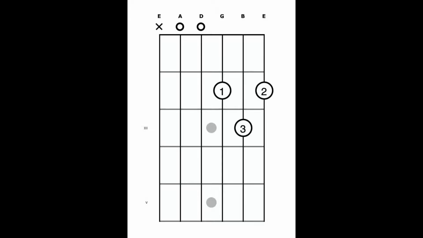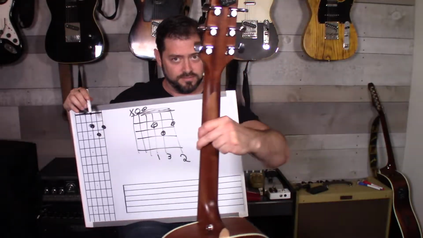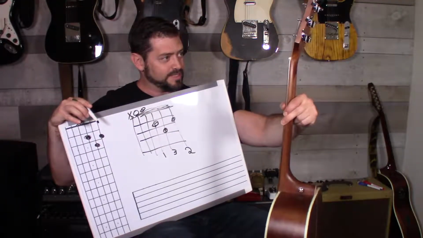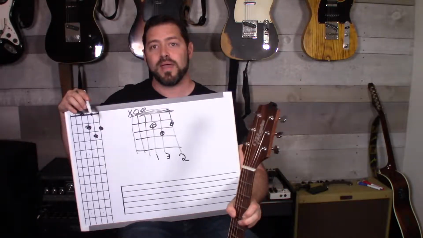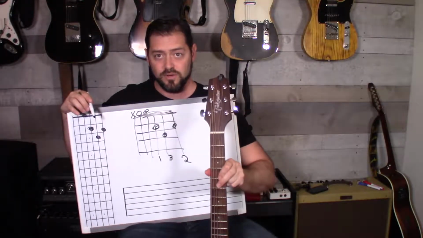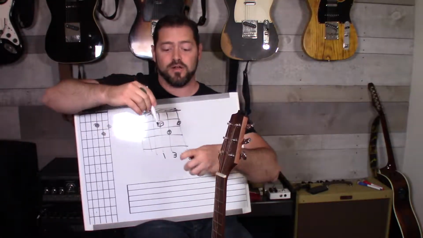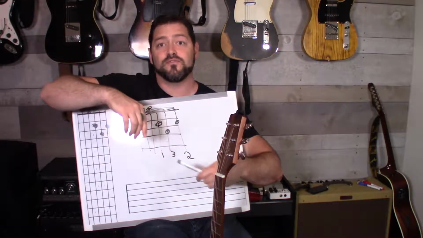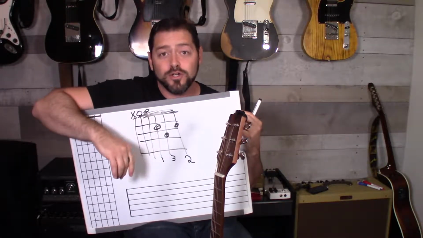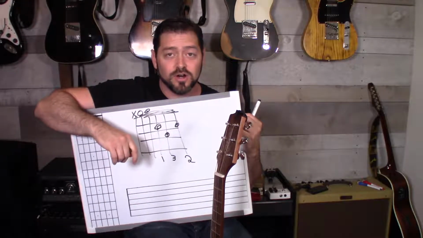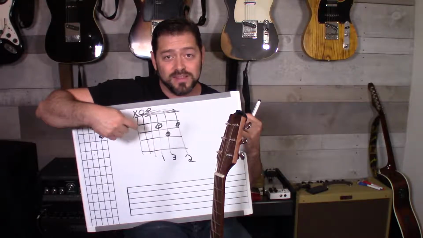So if you get confused, take your guitar, hold it in front of you like this. So I'm holding it like this, and then I can see the diagram as it's written. So here you go. You can see that now. That's the basics of reading a neck diagram for chords and for scales. You're well on your way to learning how to play the guitar now that you understand how to read this.